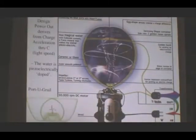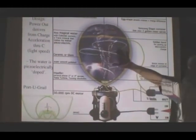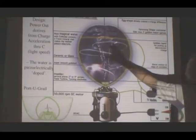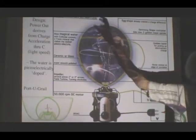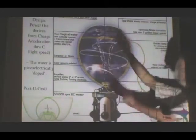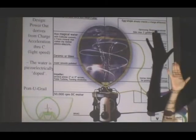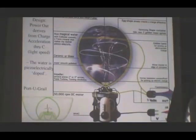Here is one of the kinds of experiments that those groups do on the famous work on implosion. You've got about 50,000 RPM here. The water is very pure, but it's piezo-electrically doped, very much like how we're doing hydrolysis. This water being piezo-electric — piezo-electric means the pressure, mechanical stricture, becomes voltage. Very simple.